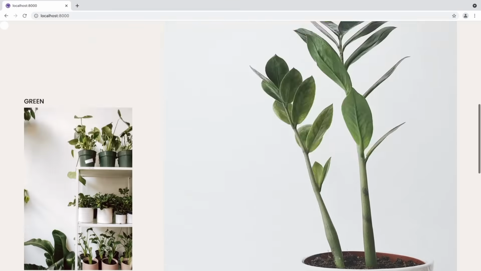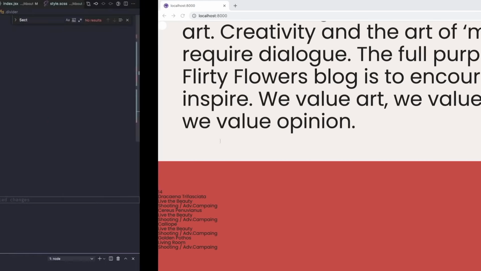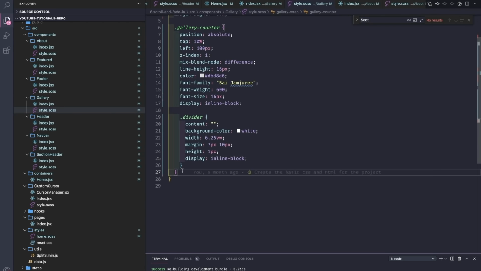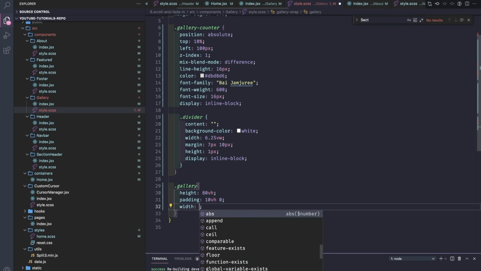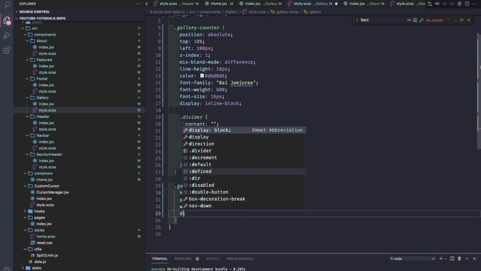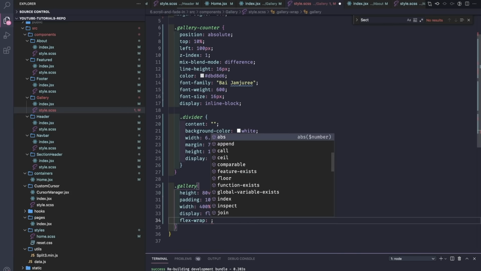Save, refresh. There's something, but not quite what I want. Let's style further. So for the gallery, make it 80 viewport height, padding 10 viewport height 0, width 400%, display flex, no wrap.